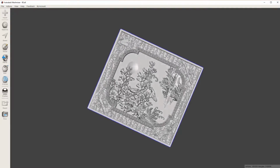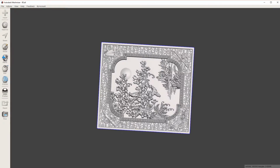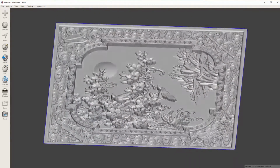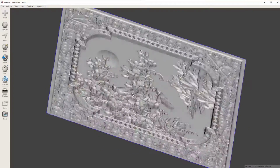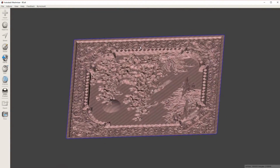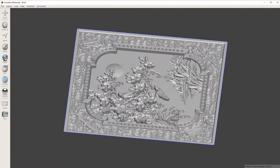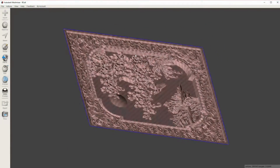Okay, so this is a 3D model that was actually on Thingiverse, I believe, downloaded for CNC. So it would come in here and be cut, because you can see the bottom is this kind of striped color. Kind of weird to see it like that. But the stripe color just means that this is an infinitely thin object. This would never 3D print because it only has one outside face, and when you print something, you need to have all outside faces. So the question is how to extrude this for 3D printing.